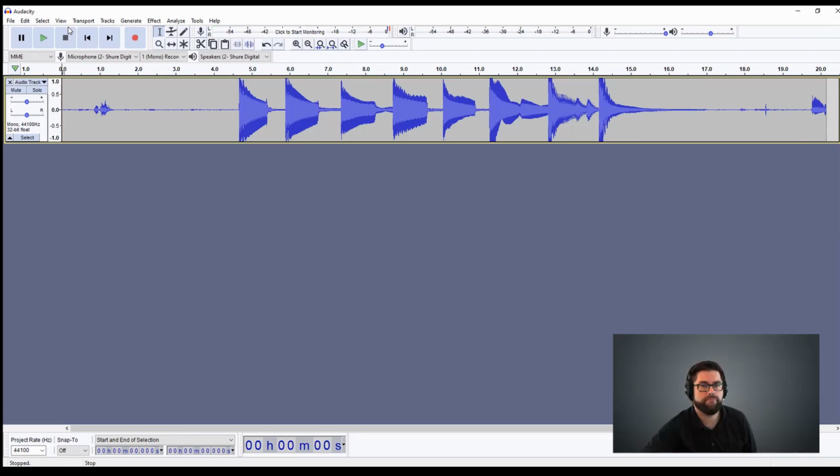And stop. Now, as you can see, as each note is being played, it is being shown as a waveform graphic in the audio DAW. You can see where each note is played, and you can also see, in this particular case, because it's a guitar and the note decays after you hit the initial string, you actually see the decay happening with each string. Let's just play it back.